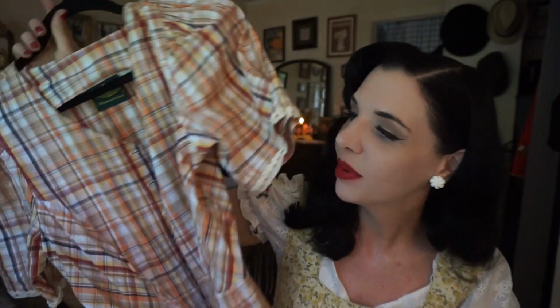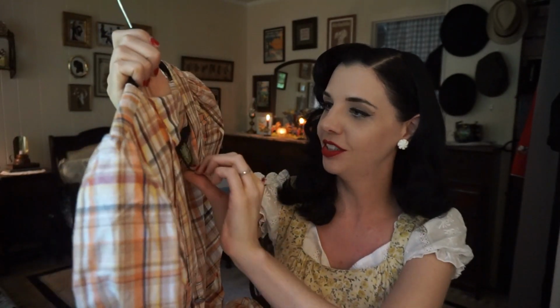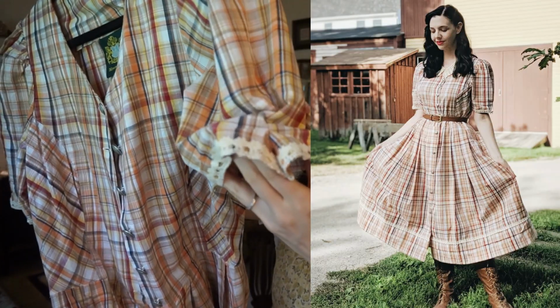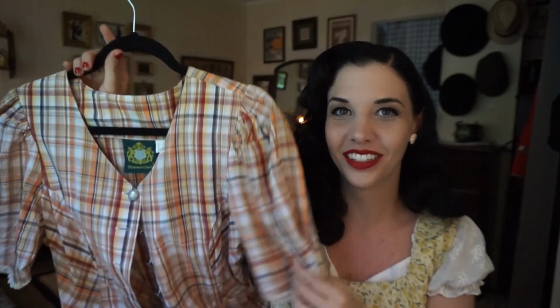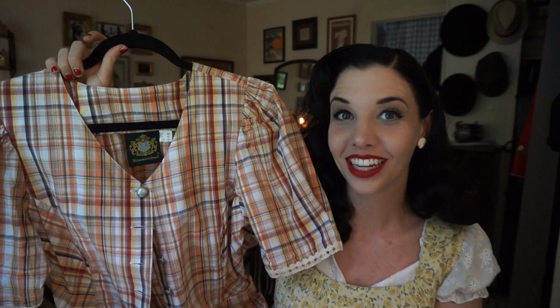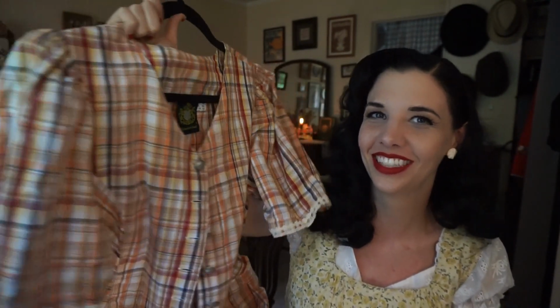This one, you guys, I'm so excited about. Probably actually gonna wear it more this fall, but I thought I would lump it in with this video. But it is a German or Austrian dress. Beautiful buttons all the way down the front, and little lace embroidery on the side and on the bottom. Actually, when Jonas saw it, I was like, what do you think of this dress? And he was like, it looks like, hello fall, here I come. And I was like, you're right.